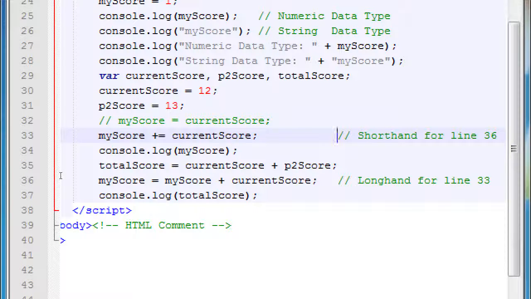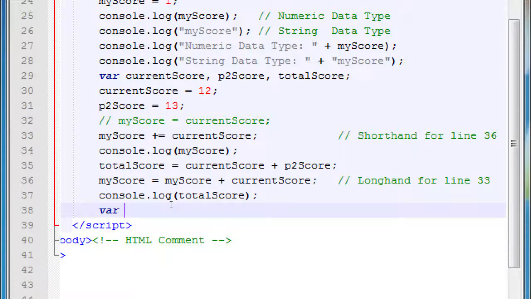So we've been working with numbers. We're seeing that the plus can add numbers together and then put that value into a variable and then display the variable. We're seeing that quotes will give us a string, which is text. Well, variables, as we saw back on line 26, for example, can also hold names, words, and all of that. So let's say we're going to create a variable that will hold the user's name, their initials. When you get the high score, you put your initials. So let's say we go to the next line, do var. We're initializing a variable. We're creating a variable. We'll call it, let's try P1 name.